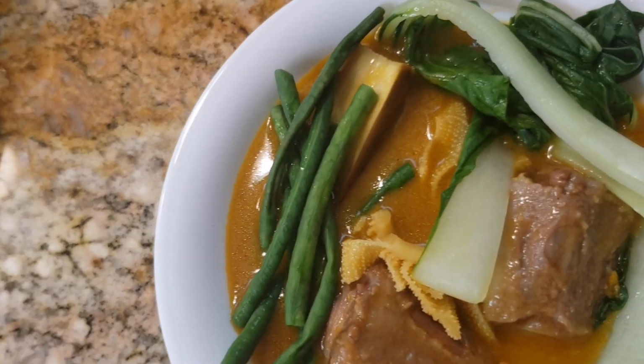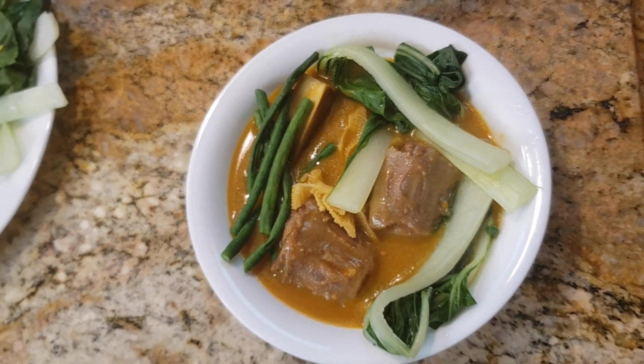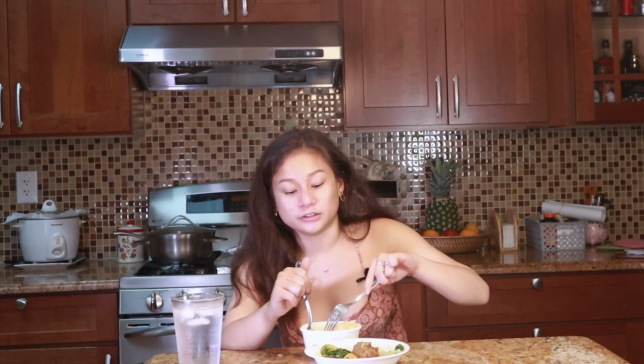Eggplants are cooked perfectly, and they're soft and sweet and tender, and they soaked up a lot of that sauce. Bok choy is good. It's still crunchy and very juicy. The oxtail has a lot of flavor. You can taste that fattiness, and it's tender because it's been boiling for a while.